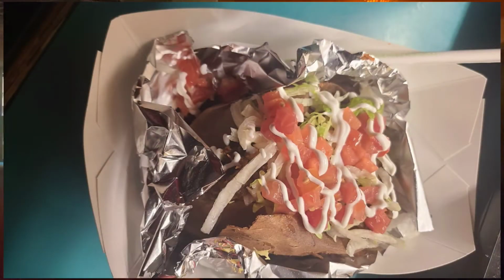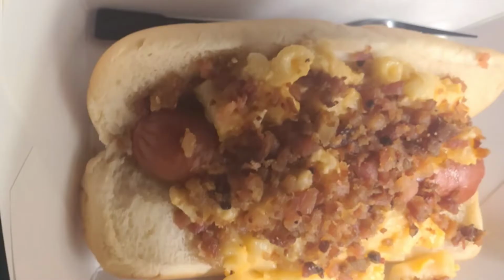Let's see. They have the stuffed sweet potato and the mistletoe bacon mac and cheese dog, plus all their other hot dogs. What did you think of our... Oh, well... We got the shirts. Yeah, we got their nice shirts. It's a little cold. I forget. Going over the pass. Uh-huh. Going in the evening, it can get a little cold here.